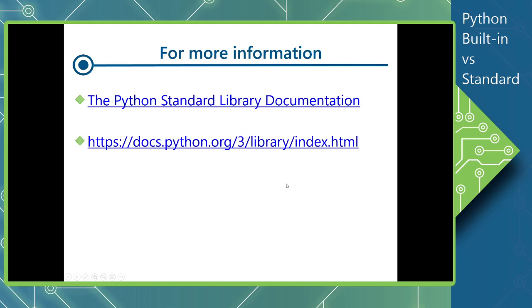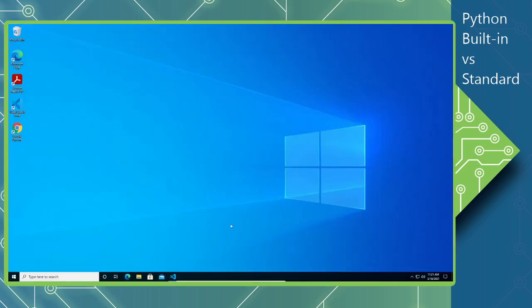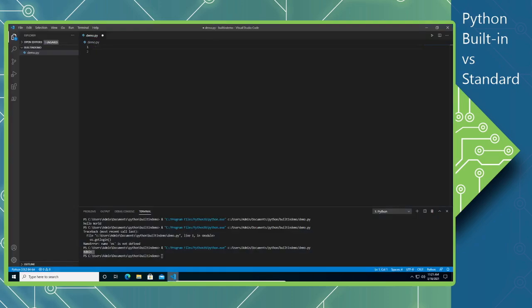So how does this work in practice? Well, if I switch over here to my Visual Studio Code, I've got a demo.py script file already created. If I want to use something that is already in the built-ins, all I need to do is provide the name of the function that I want to call. So in this case, it's just print.